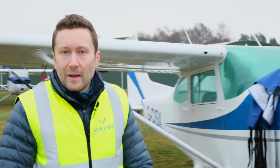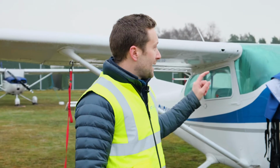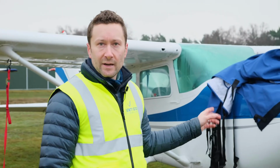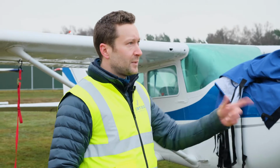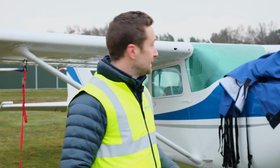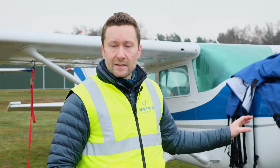So we're here this morning at Blackbush Airport. It's about 9:20, it's 1 degree, so pretty cold. We've got a Cessna 172 cover to fit. This particular aircraft is part of the Blackbush flying group, so tons of aircraft here, 152s, 172s, PA-28s, Cherokee 6s, and a brand new Baron. And we'll just show you the fitting method.